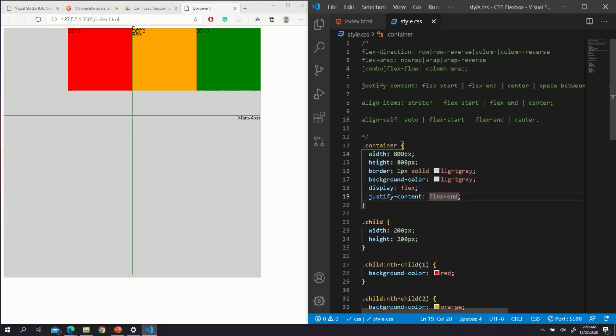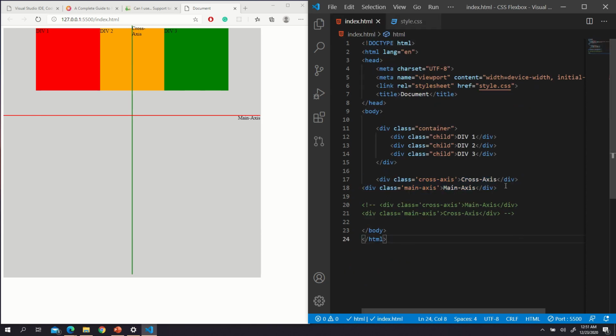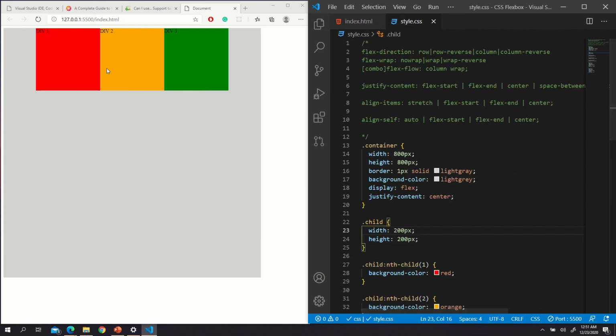We can also center it. Dead center, horizontally, we can center it with justify content. I'm going to go ahead and comment this out again. I think I made my point with the axis. Now with justify content, if you want to center, it is going to automatically and perfectly center it for you with justify content center.